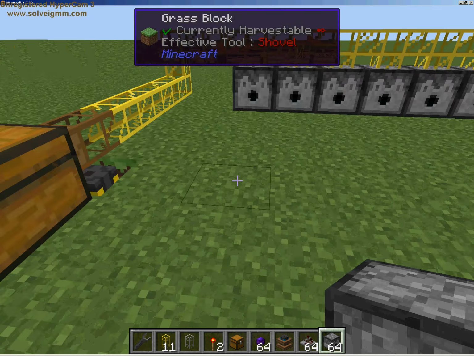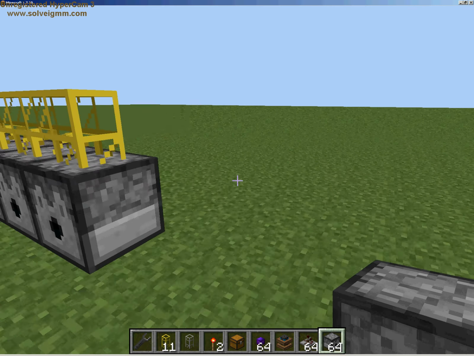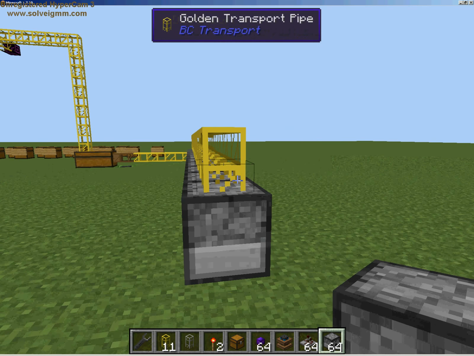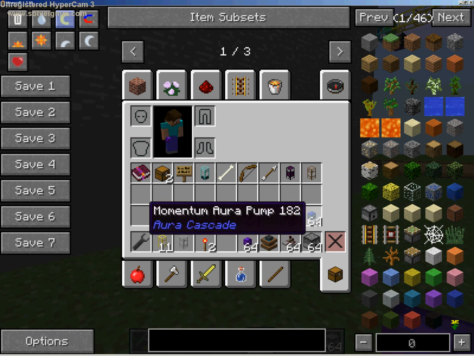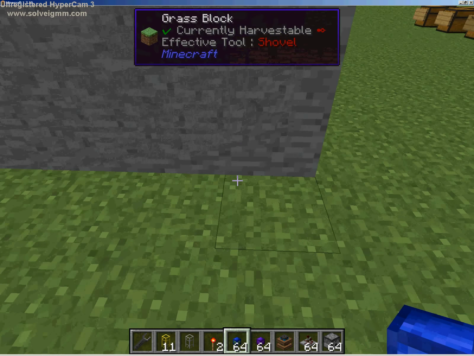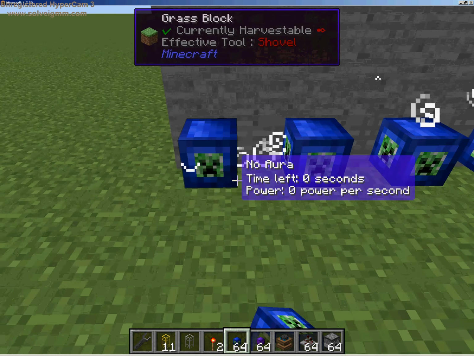Let me just double check. Yep, that side is lined up, and this side is lined up as well. All right, so now around the edge of your structure, you're going to take your momentum ore pumps. You don't have to do it literally every one, but the more you have, the more ore it's going to make.